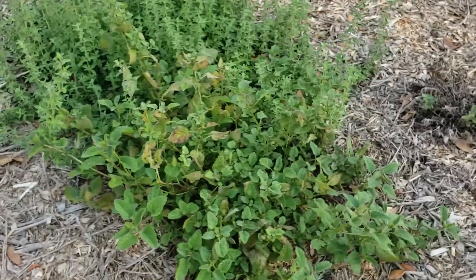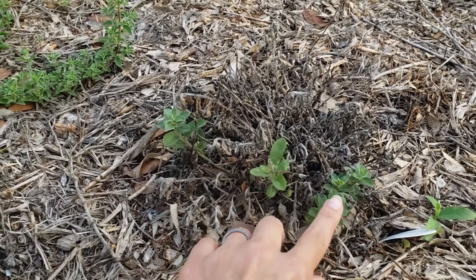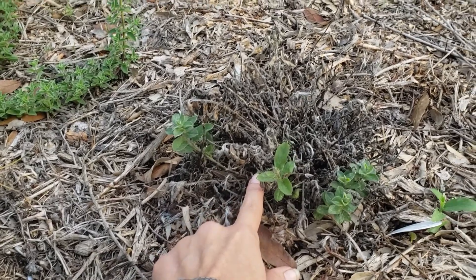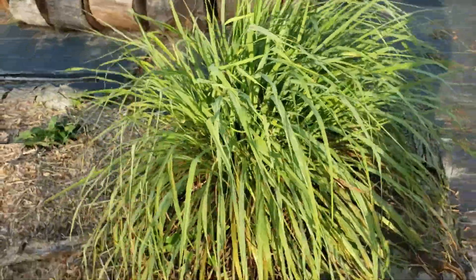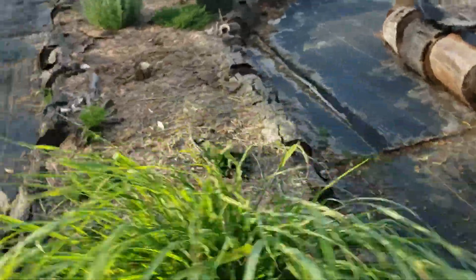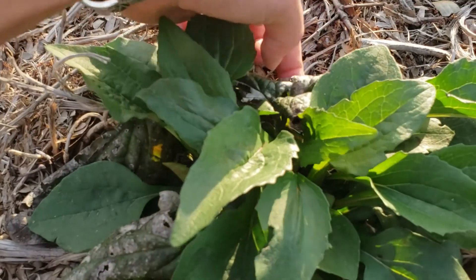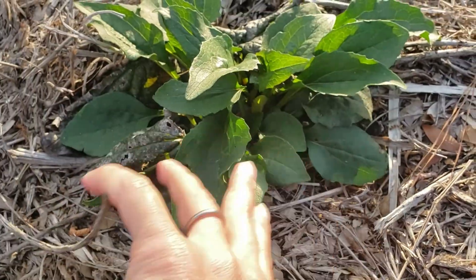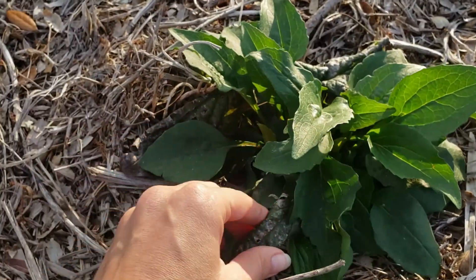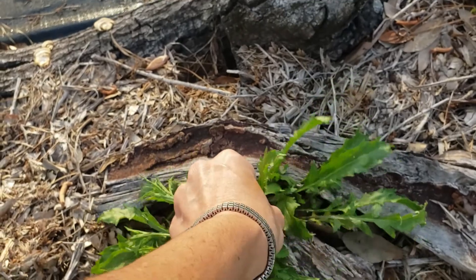Here's another lemon balm that's doing really, really well. This Blue My Mind flower is still trying to come back from the freeze, but I think it will ultimately do well. The other one on the other side is doing fabulously. Now over here, my lemongrass is really thriving — it's huge. I've got a couple little plants here that aren't doing so well, but this is doing better than it was. It looks like it's got powdery mildew on it or something. I think this one was my cone flower — it has not bloomed; it looks like it's had to work on getting more healthy. This little thing here is a weed, so let me go ahead and get that out.